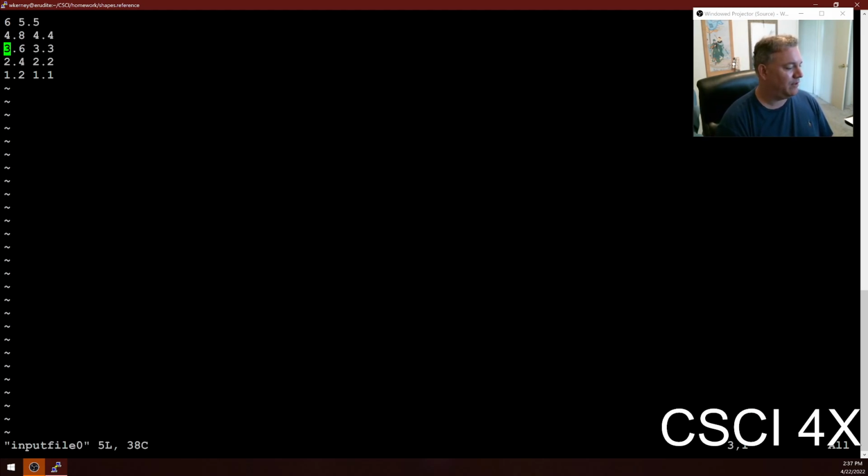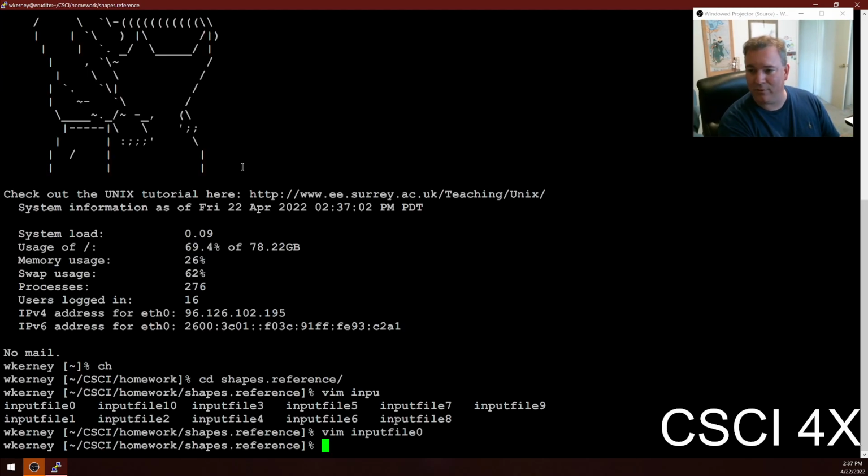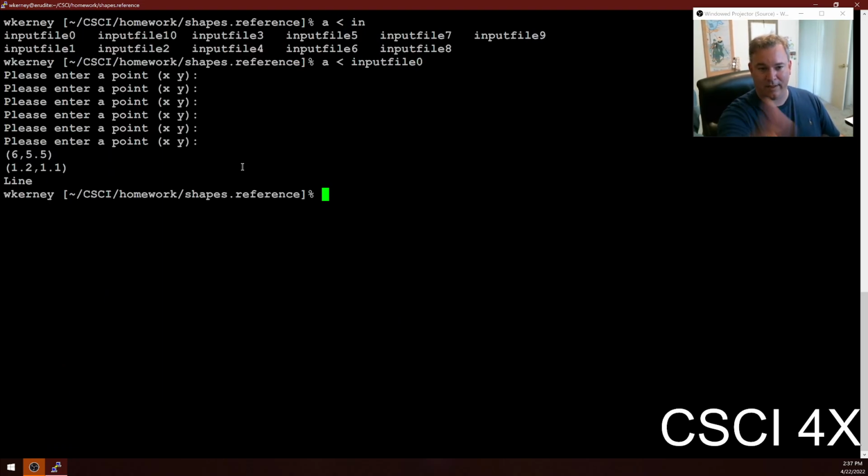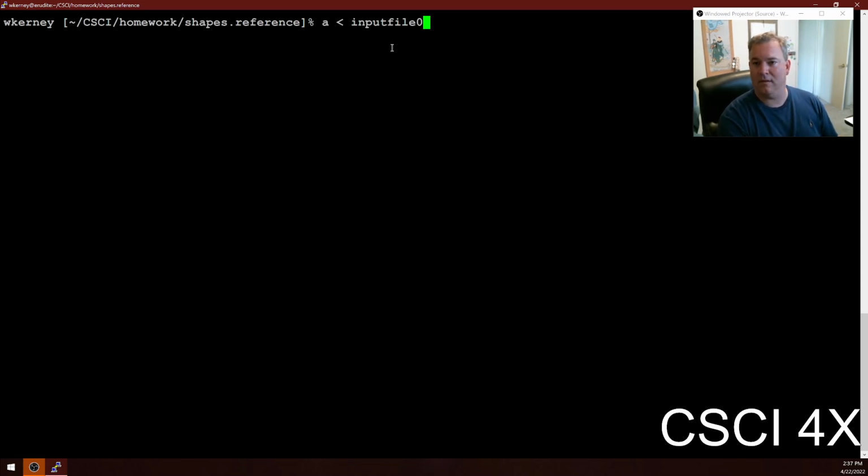So if you forgot to make your own input tester, basically what you do is you type text into a file, and then you run it like this: input file 0, and you look at the output. So you just put whatever input you want to go into a text file, use left arrow, and then feed it into your program and see what kind of output you get. All right?